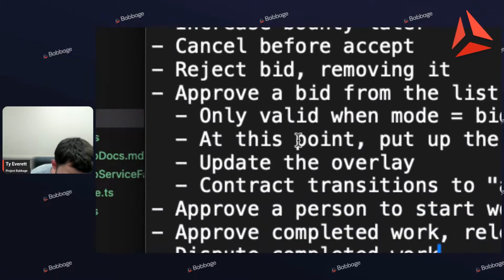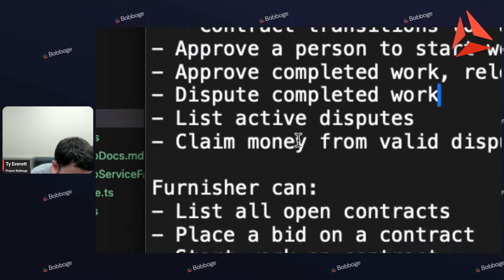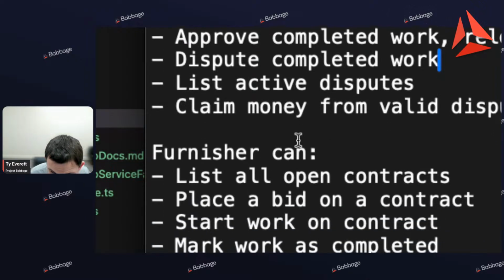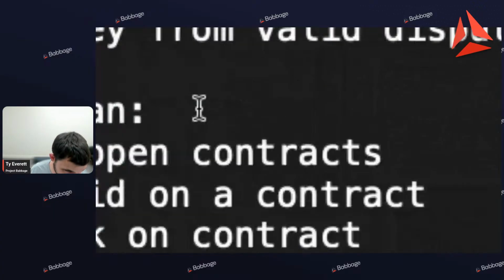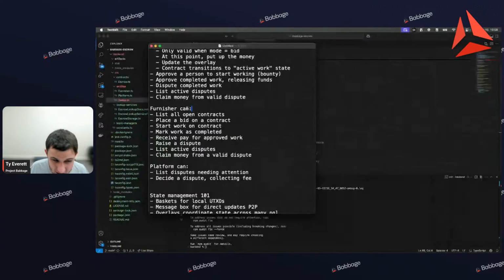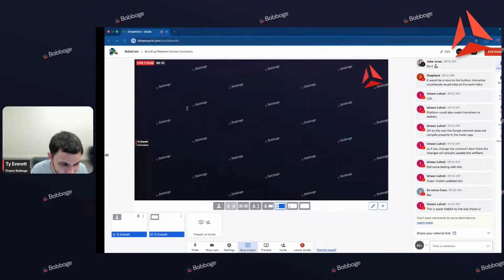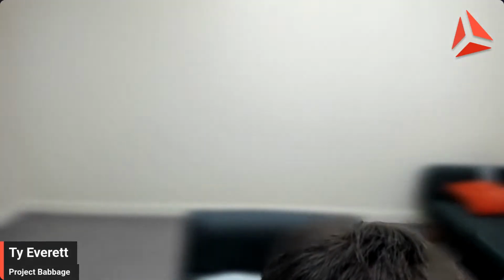This is what a seeker can do, and this is how the seeker can do it. We'll move on to the furnisher next, and I think we'll get some insights into the differences between the different modes of operation. Let me check in, see where everybody's at here with everything.